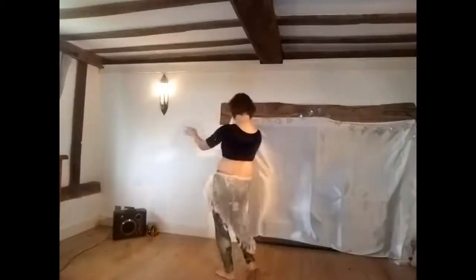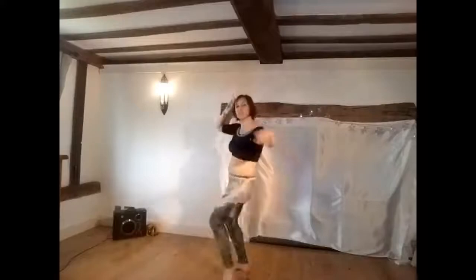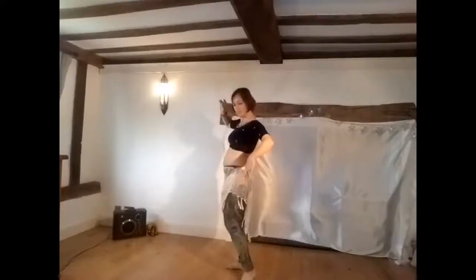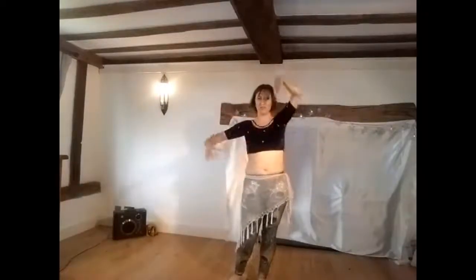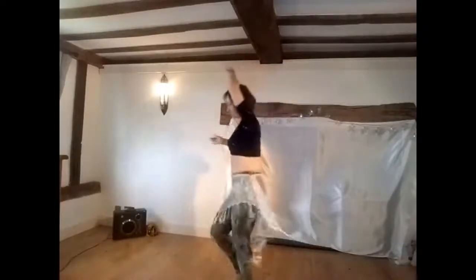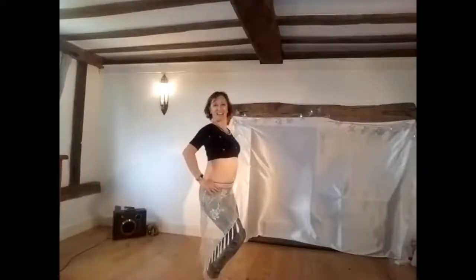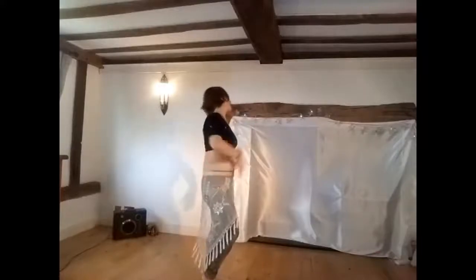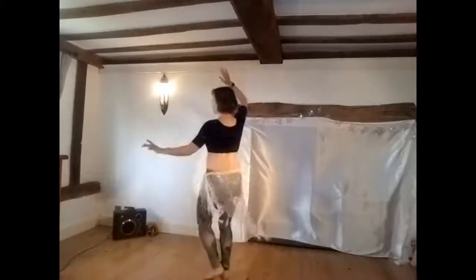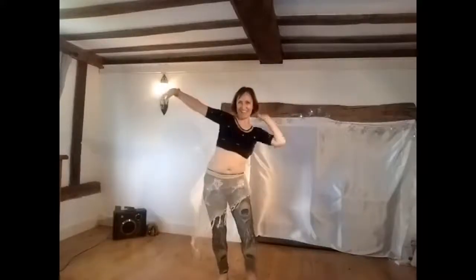Oops, forgot there, we're swooping around to face the other side, ending on a shimmy leg with the arm coming up, figure of eights, then little shimmy swoops back to the front, and then a little shoulder shimmy. Ready with those hips, squeeze, squeeze. Ready to sit, sit, and tuck. Chest goes up, head rolls, coming round to face the front. Dippy. So we go all relaxed, have some fun.